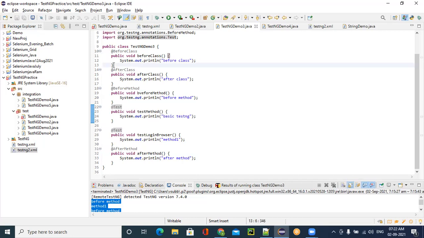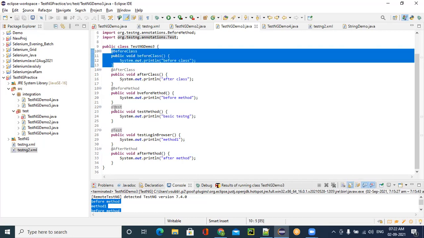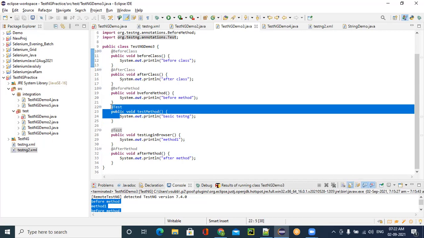So before class is already executed once for this class, and will not execute again because these two tests are located in the same class. So before class will execute only once, and before method will execute two times before each test, and the test will execute. After that, after method will execute two times after completing each test. After that, after class will execute.